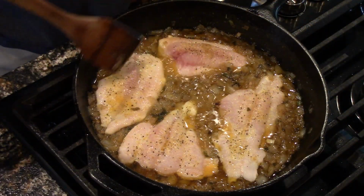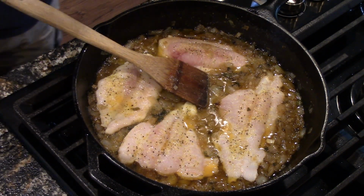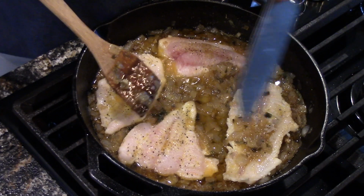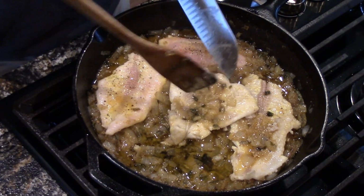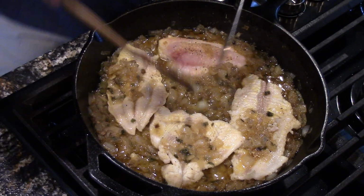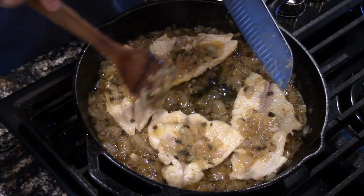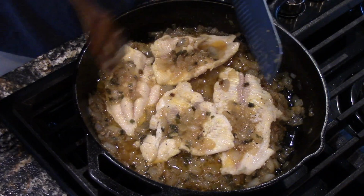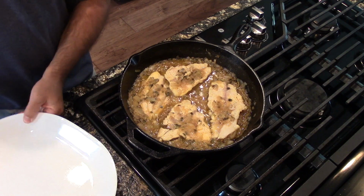They're starting to get white around the edges. Try and flip them over, very delicately. Oh, they want to fall apart. God dog it. I guess that went about 7 or 8 minutes on that one side on a low fire. Now that is done. I'll go ahead and scoop them out.